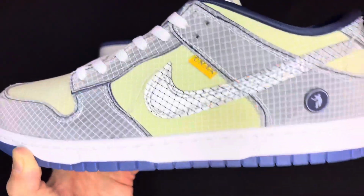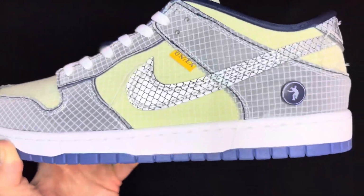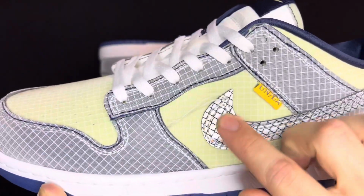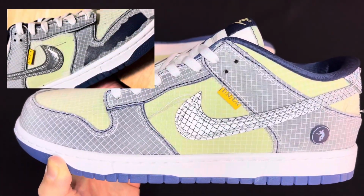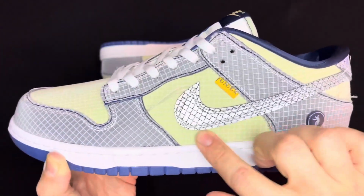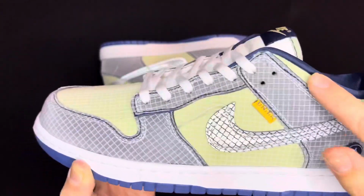You can see the swoosh is very nice, and I want to say 3M is what we're going to call it as well. It's a patent swoosh. It is not the same material as this whatsoever. So this you can't peel off. This some people have peeled off to show the underneath, which might be something you want to do. Like I said, side panels, pistachio colorway is what they're calling it. Same goes for the piece right here.